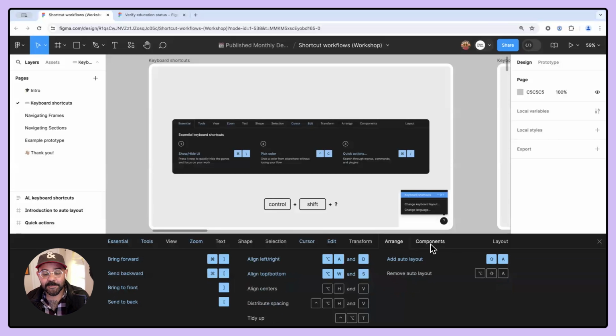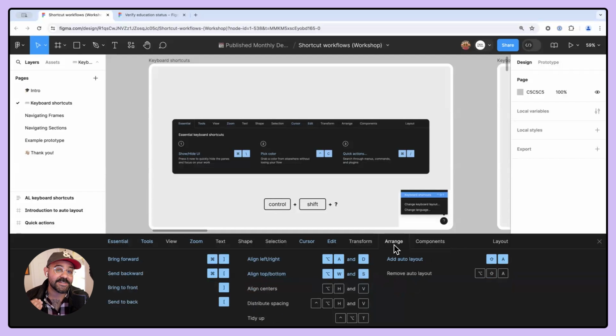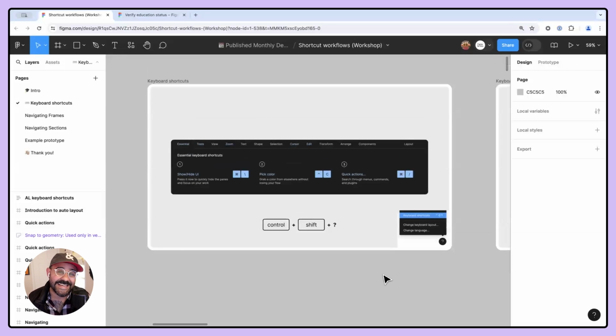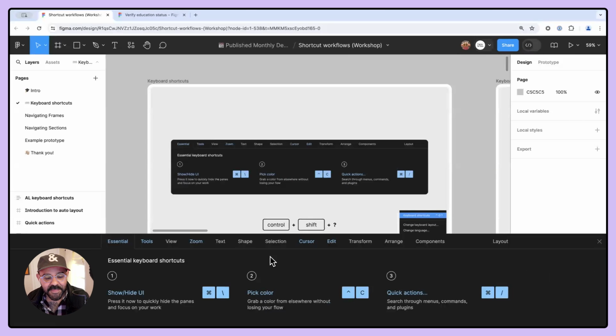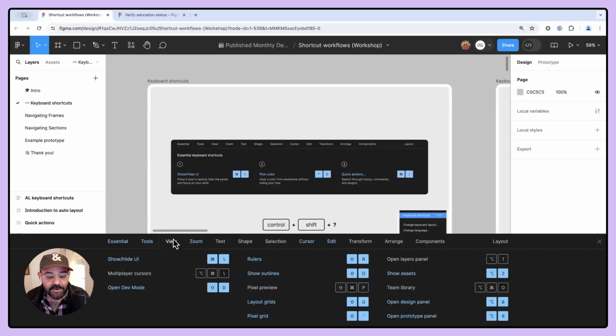But the one reason why I absolutely love the keyboard shortcuts pane is it helps me understand what functions I can perform in Figma. If you're coming from another design tool and you're familiar with functions in that design tool, this will help you see some of the things that you can currently do in Figma. So when I click on the tools tab, I have this arrangement of different tools that I can perform and their respective shortcuts. You'll notice that as I move through here, some of these are highlighted and some of them are not. This is because it behaves almost like a little game.